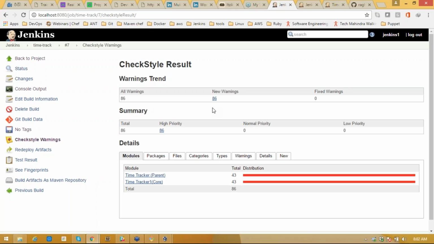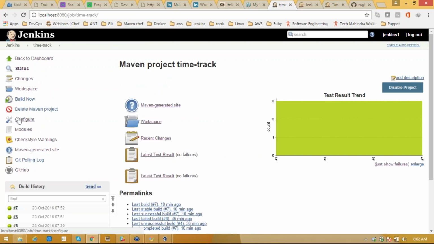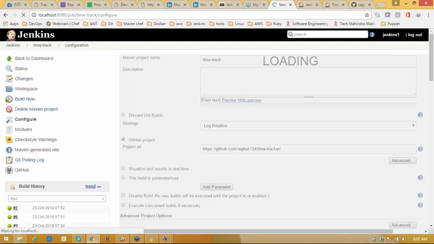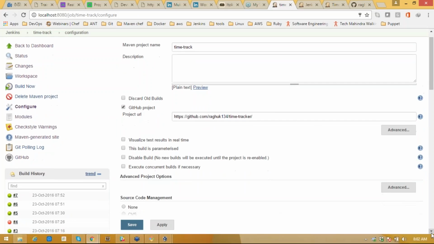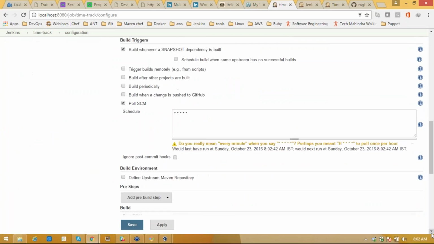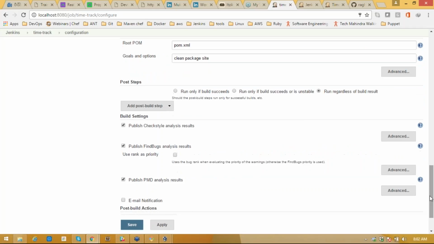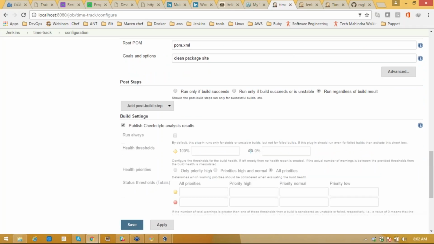Let us create a job based on the quality. Let us go to configure, in each and every test reporting one. You can see that there is an advanced section. You can see some quality metrics, and you see publish checkstyle projects. If you see advanced, there are some options.